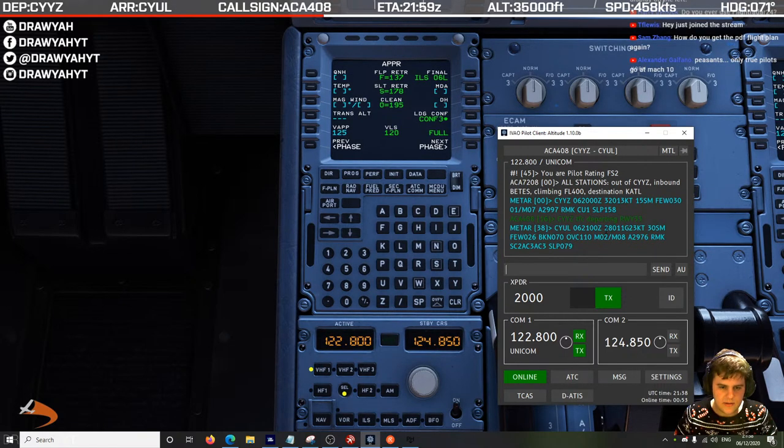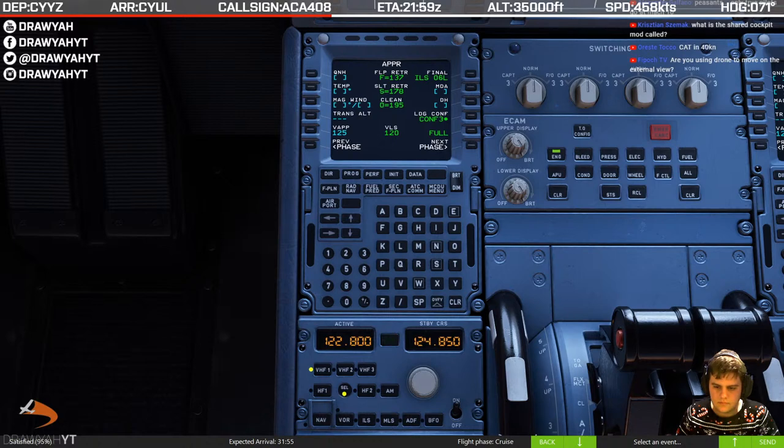So it's 280 at 11, gusting 23. Fun one. Forecast 600 broken at 7,000, overcast at 11,000. Minus 2, dew point minus 8. So actually, no, it's very cold right now. Our QNH is 2976. So, we're going to have a lot of fun with this approach today.